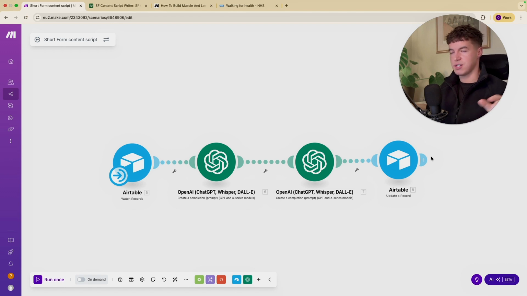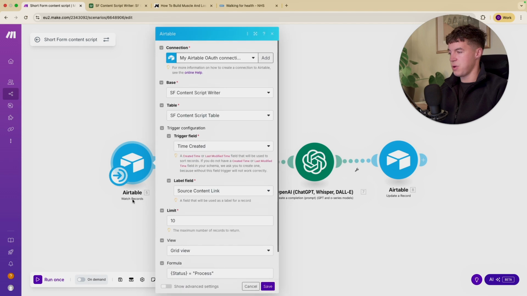So this gets rid of all of those over complex systems, and this keeps it to 4 modules. This is very basic, and this is going to be something that pretty much anyone can set up. Okay, if you're new to make.com, which is this no code automation tool that is also free to use, you could come in and make this your very first scenario, and it would be fairly easy to do. Okay, so the first module here is we're watching for records.